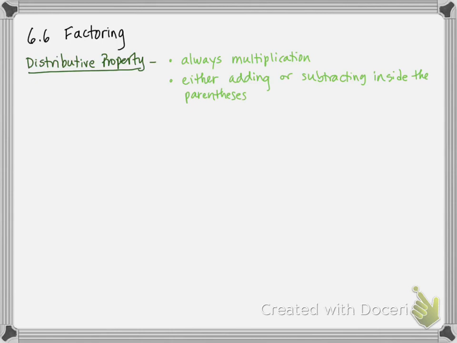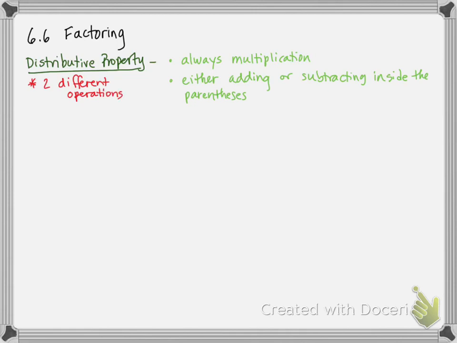So what's, again, unique about this property is the fact that there's two different operations. The commutative property had one operation. It was either adding or it was multiplying. The associative property had two operations, but they were the same, so both adding or both multiplying. And then in identity, there was either just an adding or a multiplying. So this is two different operations. So that's what makes it different from the others.